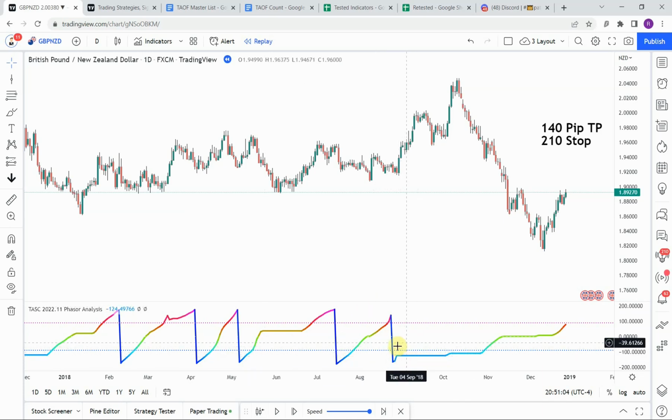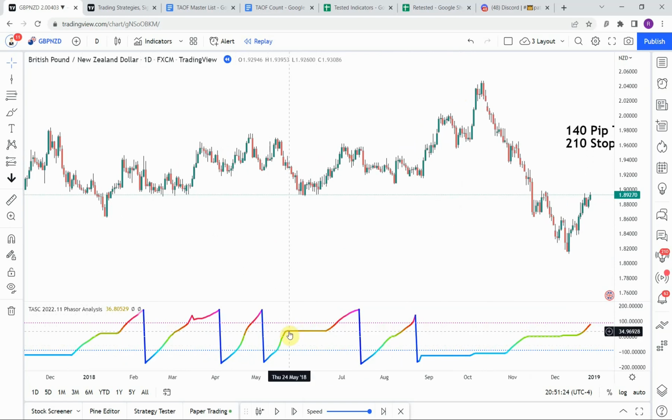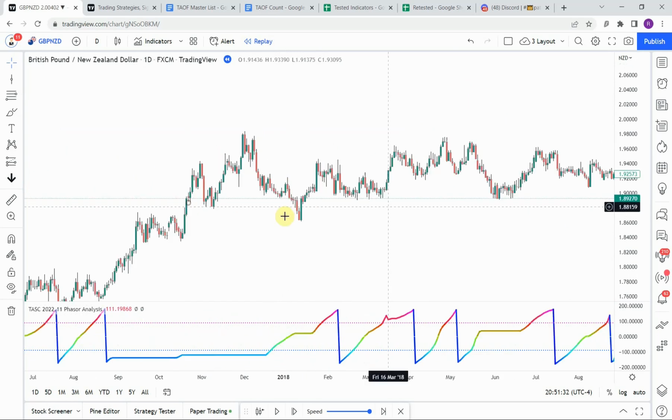And so, for example, right here, you can see that we get an extended period of time where this line is flat, and that is when this uptrend is taking place. Now, a lot of the times you can see that it comes down and immediately just spikes right straight back up, comes down, spikes right straight back up with no kind of flat line. If you look right here, there's also a flat line right here, and this is above the zero, and so that is when this downtrend right here is taking place.